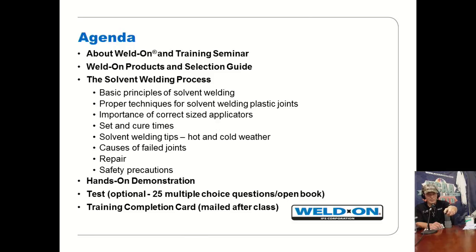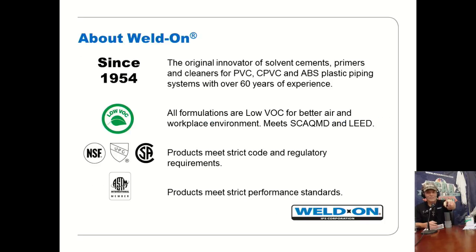Then we make, of course, the samples. That's our hands-on demonstration. And then the completion cards come out in about 4 weeks, because you've got 2 weeks to wait until they test the samples, and then about a week to make the cards up, because these aren't like little paper cards. These are actually real cards. And then, of course, they're from the East Coast, so they get sent snail mail. So it takes about 4 weeks to actually get them. Anyway, that's faster than when you do a rebate out in California for irrigation rebates.